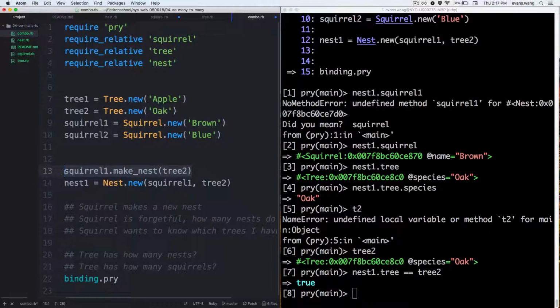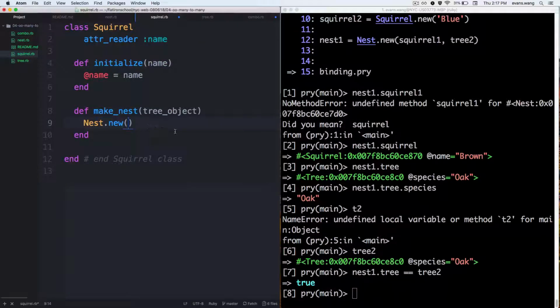Who's calling this instance method? A squirrel, right? Is any other squirrel going to make this nest for squirrel 1? No, the object that calls it is always the squirrel that makes it. So if I know something about the object that calls it, I'm passing in the squirrel, and now I'm passing in my tree object.